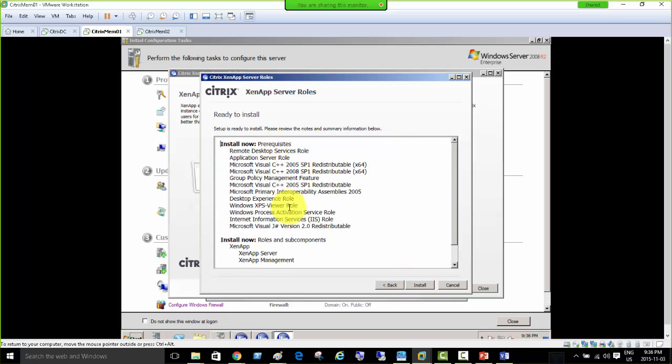This is all what it's going to install, and in most cases it's going to be all automatic, but it's going to stop at certain points where we need to really keep an eye on it, asking, hey, reboot now or resume now. So we have to keep an eye on this installation.